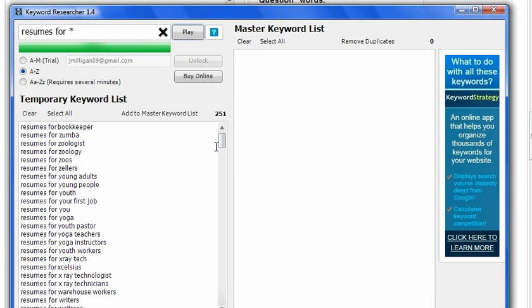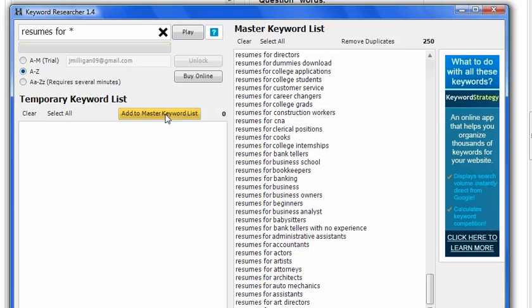So now I've got 251 here. I can go over here, add to my master keyword list, and it's got it all here.